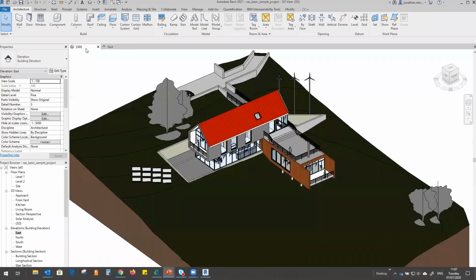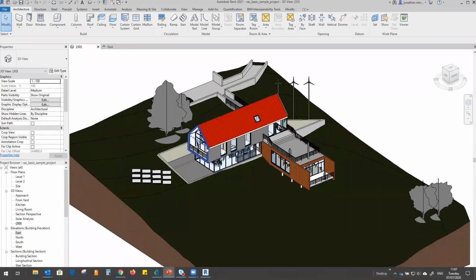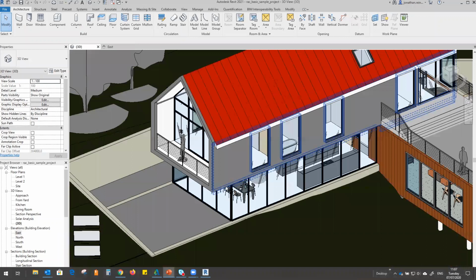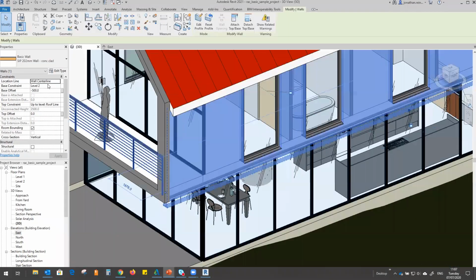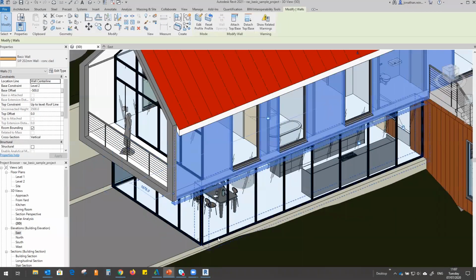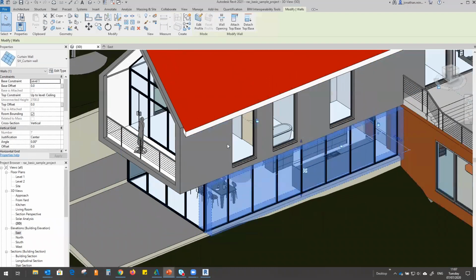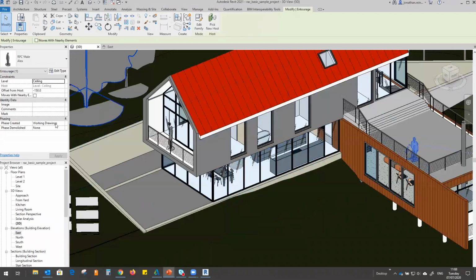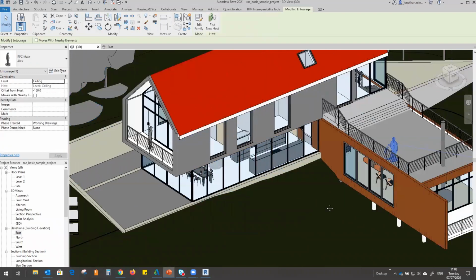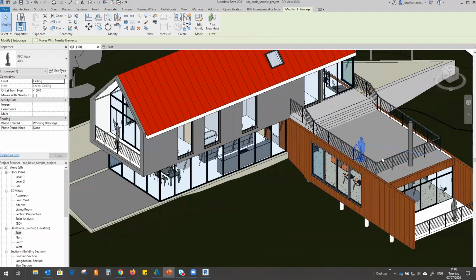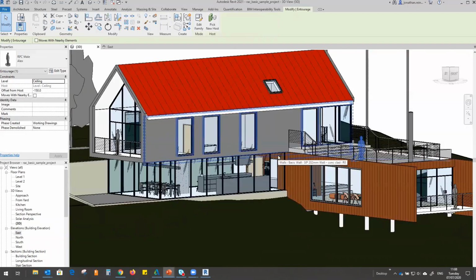If I now go into my 3D view just to have another look at this, I can select the wall and I can see this particular wall has minus 500 and it's placed at level 2. And these curtain walls, I suspect, are placed at level 1. So these are placed at level 1 as well. And if I even select this person or this entourage in the project, this is set at the ceiling level. But it's set at minus 150, and that's just the way the different levels are set up, that this particular ceiling level that's attached to is here.